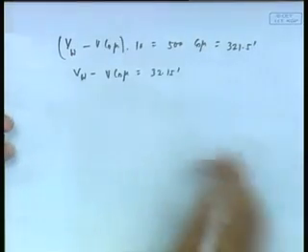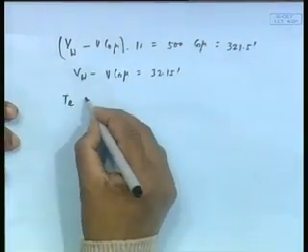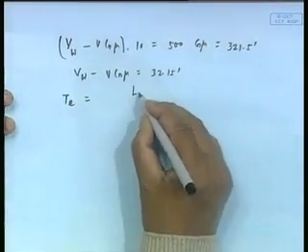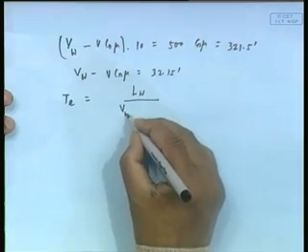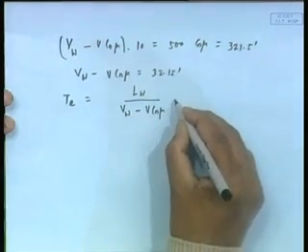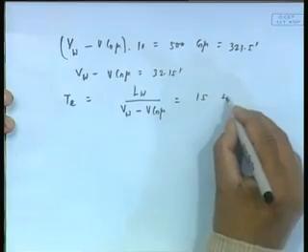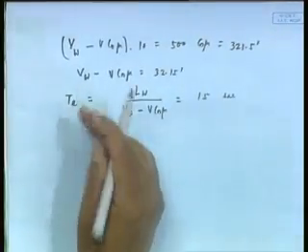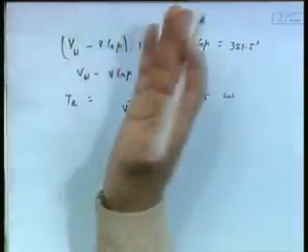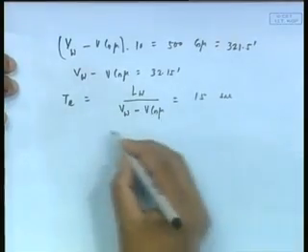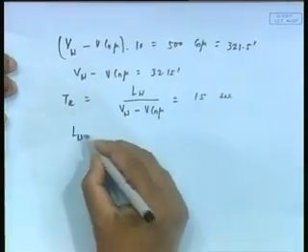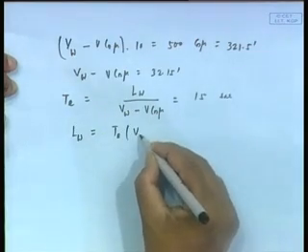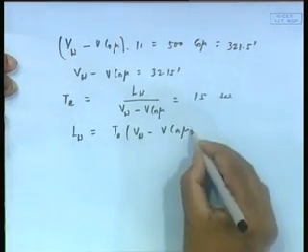I am just trying to go slowly, and the encounter period TE is Lw by Vw minus V cos mu. This is 15 seconds. See, actually there are two information. One information is successive crest passing, that is going to be TE. The other information is the speed. Essentially you have the two information given, TE and the speed. So from there we have to just figure it out. So this is this relation, and that tells us from here Lw equal to TE into Vw minus V cos mu.